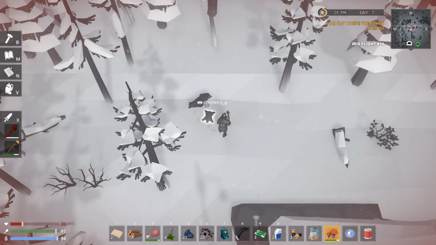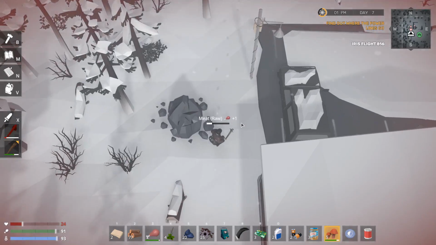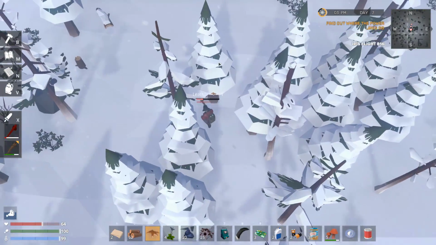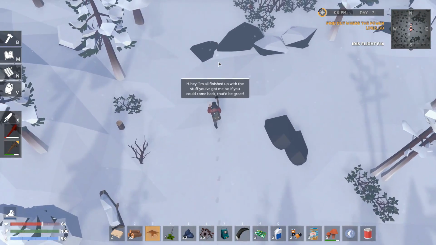Yeah, and we got some leather right there, and we got some meat. Hold up. We got leather and meat? Yes, we do. Well, now that we got leather, we're well on our way to accomplishing the things that we want to accomplish. I'd like to set up another away base over by the bunker, too.